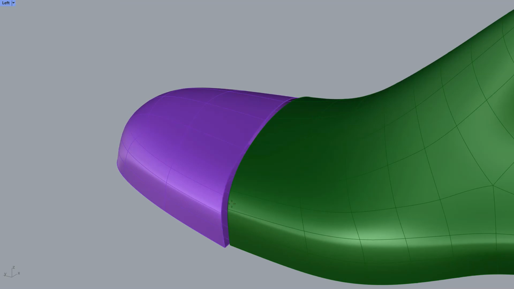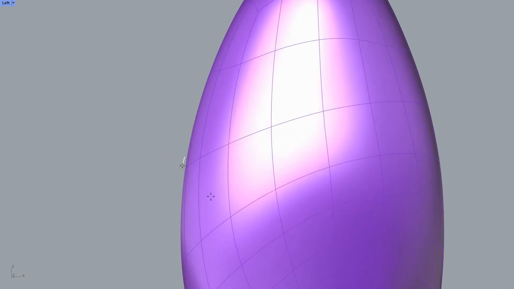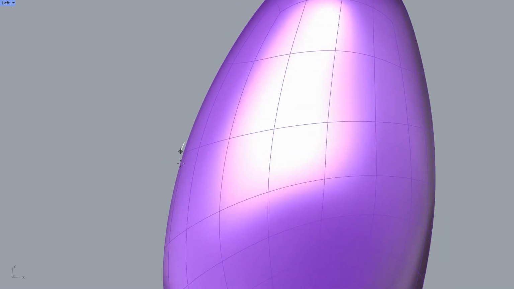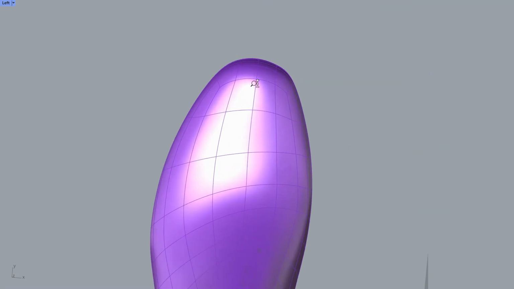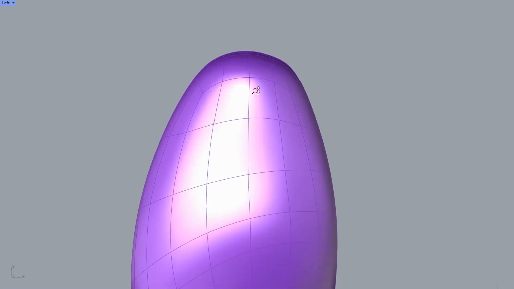This edge loop to that edge loop. Now it becomes purple. It depends on what part you choose first. If you choose the green part first, it will become green. If you choose the purple part, it will become purple.